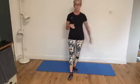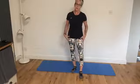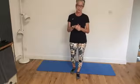Okay, so check that you have the space around you. You've got some water, you've got a mat, you may want a little pillow for your head, and just check that you're okay to exercise. If you're feeling a little bit sore through the lumbar spine or the knees are starting to feel a bit dodgy tonight, just see how you get on. I'll give you variations to make things a little bit harder, I'll give you variations to make things a little bit easier, so hopefully that will be okay for you tonight.